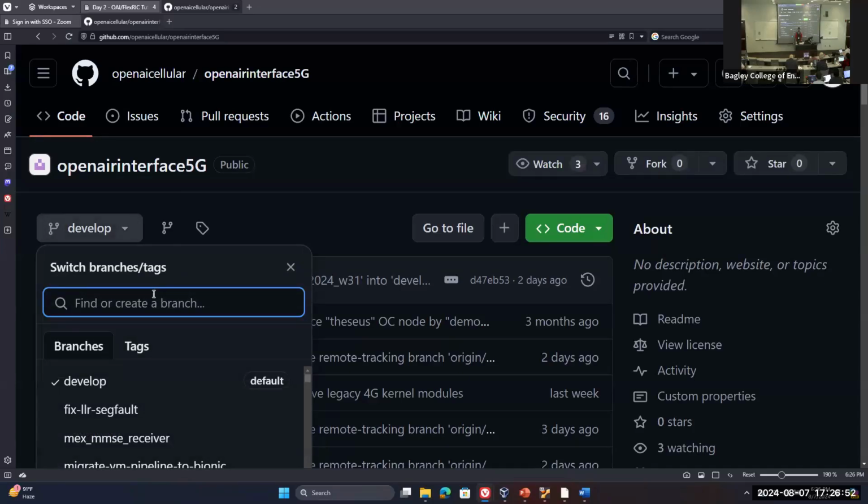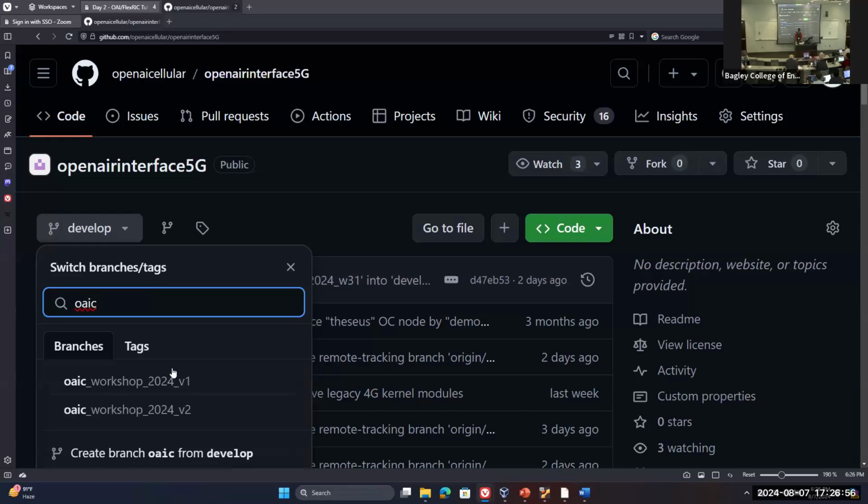You can search for the branches here. There is V1 and V2. V2 has all the changes that you need to make in the ran function rc.c file. But I thought we'll get a bit more hands-on, so we are not directly compiling it from there.